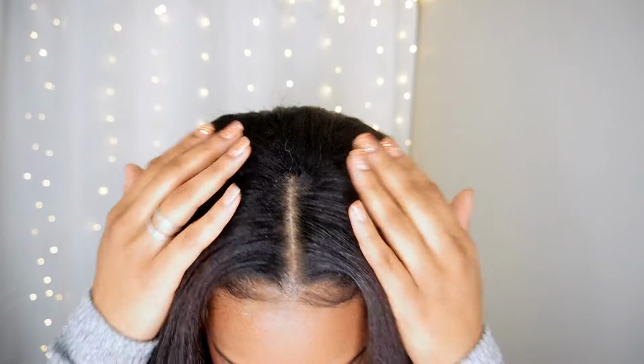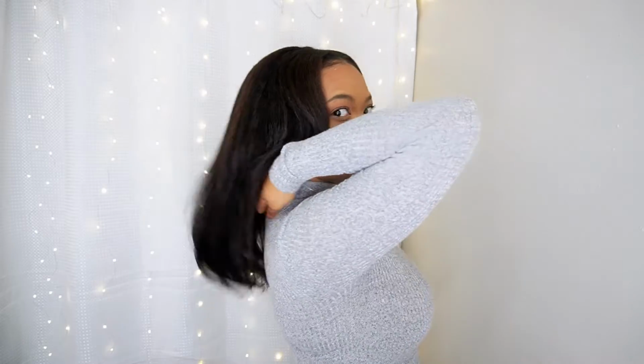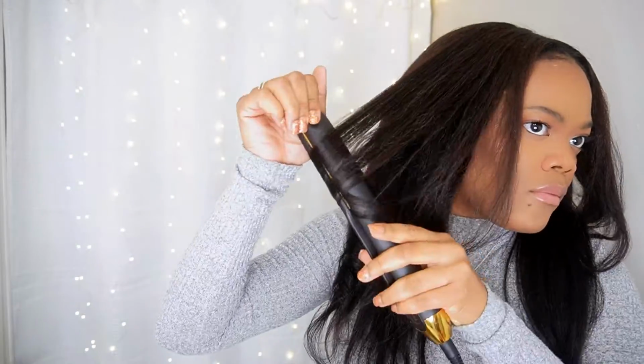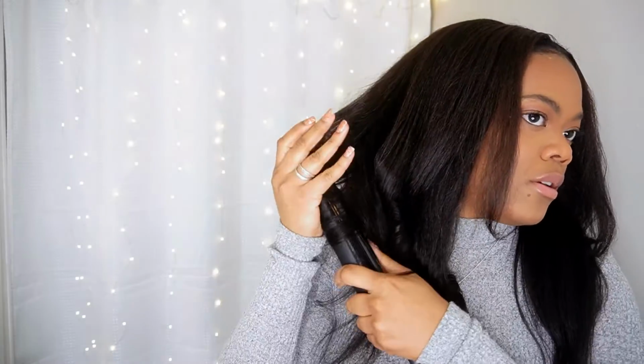After straightening and doing some layers, this is pretty much how it turned out. I think my hair blended pretty well with this unit and I totally love it. I decided to, you know, do a little bumps and curl the ends a little bit just to see if it could keep a curl, and I also just liked how it looked. But pretty much this is how it turned out.